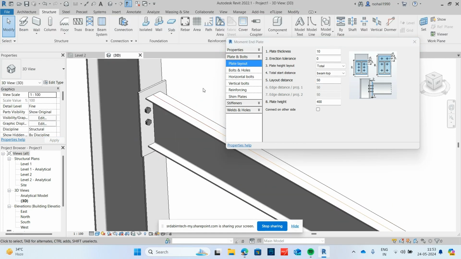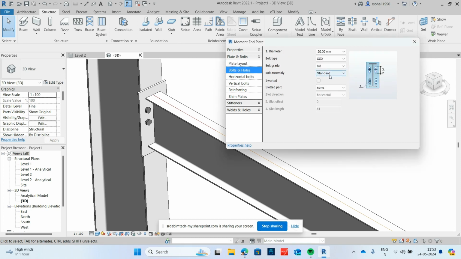Yeah. So this way you will be able to edit the properties. You can even add the bolts, edit the bolts, like the diameter of the bolt, for example. If you want to use another kind of bolt, for example, change the diameter from here, let's say 16 mm.